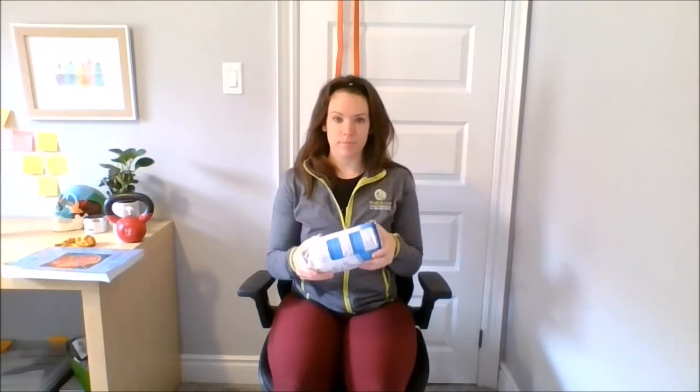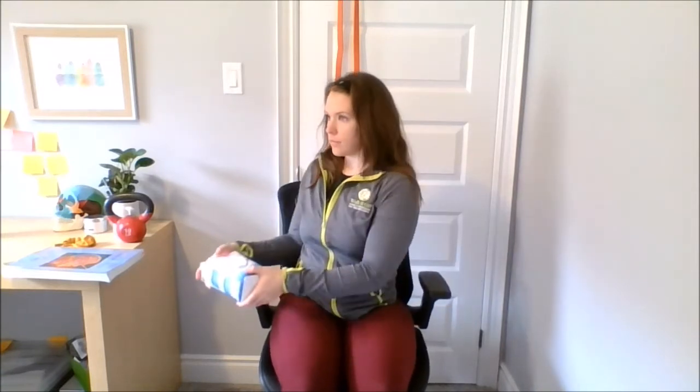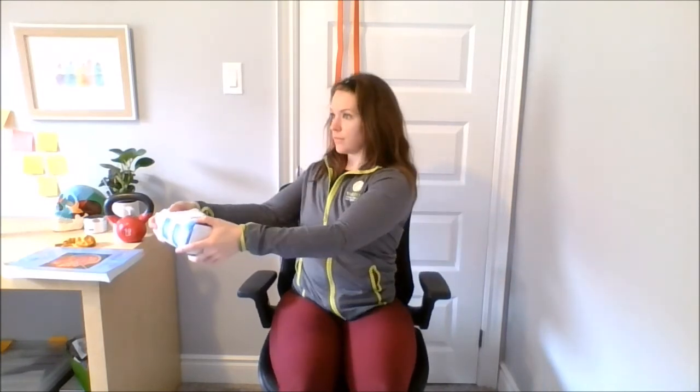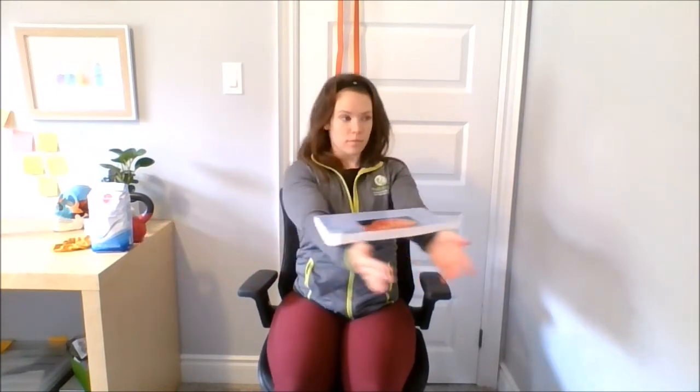If you want to make it a little harder, you can turn it into a Russian twist. I've grabbed a sugar bag from my cupboard and I'm allowing the weight to transition from one side of my body to the other. Keeping it nice and close to my body — if I put it further away it's going to be much harder to keep an upright posture, but that's definitely something you can progress to. This might be tricky if you have challenges with grabbing and gripping things, so you can also lay something across your forearms to provide extra weight for your twisting motion. If you extend further it will be a little tougher. Tall posture, shoulders down and back, and quality over quantity.